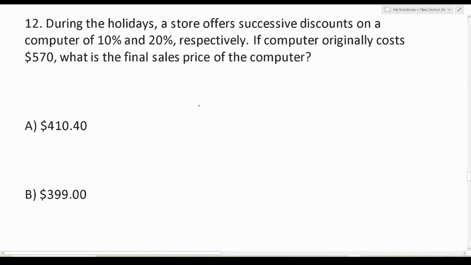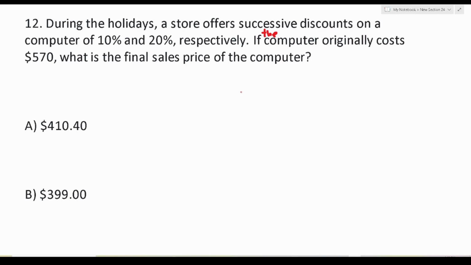All right, number 12 says, during the holidays, a store offers successive discounts on a computer of 10 and 20% respectively. If the computer originally cost $570, what is the final sales price of the computer? So I've created a video on this, and if you don't follow along with what I'm about to do, just go ahead and watch that video. Again, the link's going to be in the description.